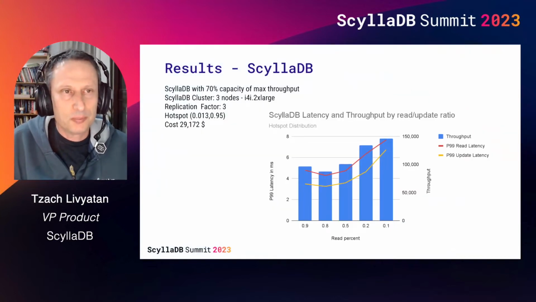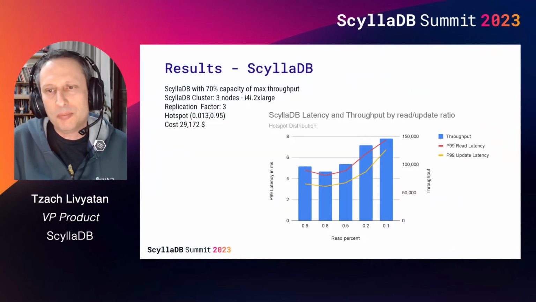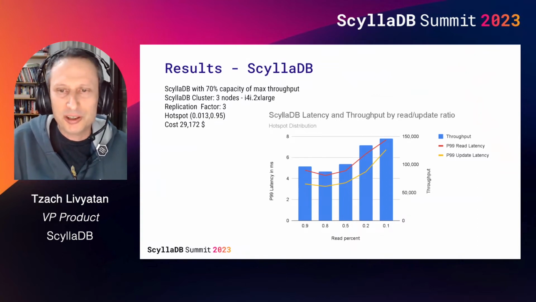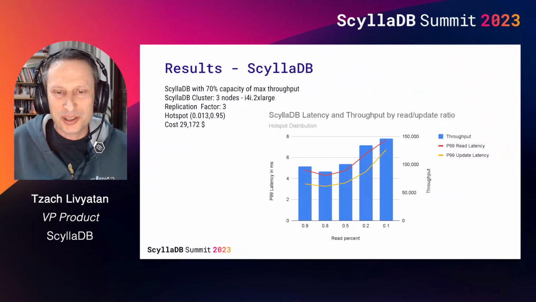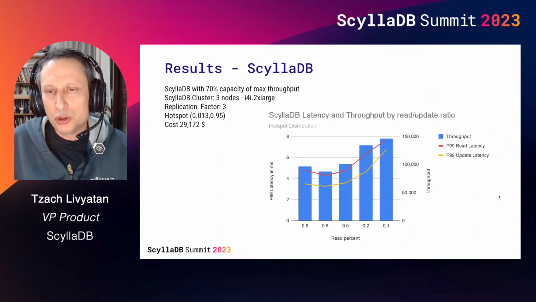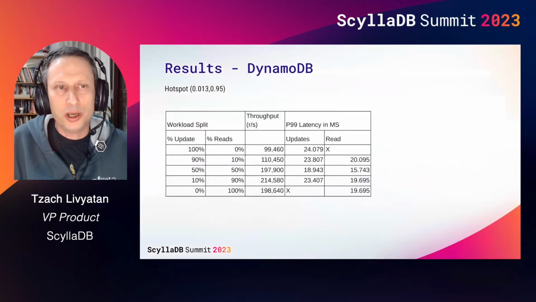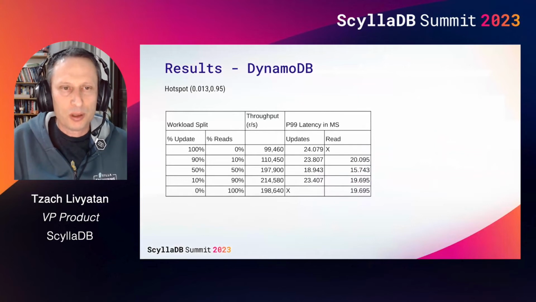That's a fact. This is the same data visualized in a different way. I hope it makes it clearer and not more complex. This graph shows both the P99 latency in colors, and in blue it shows the throughput that we push for every use case. But the data is the same, so let's not spend too much time on it and compare it to DynamoDB as promised.